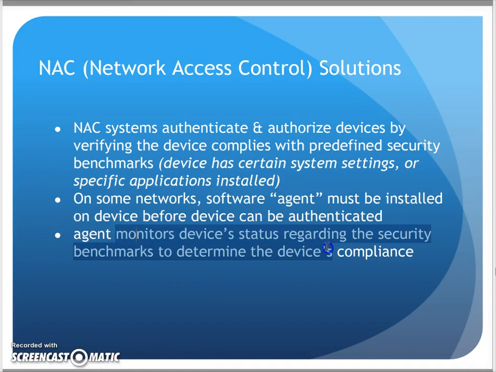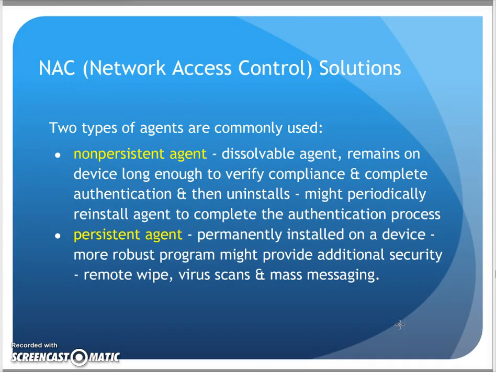Then the agent monitors that device regarding security, making sure it complies with what's necessary to be on this network. And they delineate two different types of agents, non-persistent and persistent. A non-persistent agent is dissolvable, meaning it stays on the device long enough to be authenticated, but then might uninstall, though it might need to be reinstalled occasionally to check, okay, are you still secure, are you still up to date? That might be something you do if you go somewhere for a short amount of time, connect and use the resources. When you're done, you can uninstall and go home.